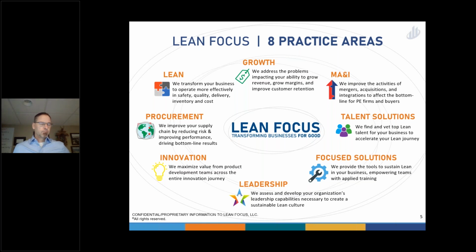When we talk about a practice area, it basically means that there are people in our organization that specialize in these particular areas, whether that be lean or operations focused continuous improvement, growth or commercial excellence. We actually work with our clients to place talent into their organizations via retained search and interim leadership. So we think of ourselves as really the one-stop transformation shop, if you will, when you're trying to achieve that high performance business system culture that we talked about on the previous slide. But today's topic will be squarely in the leadership component of our practice area.